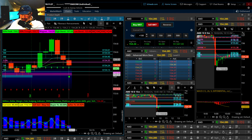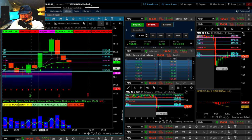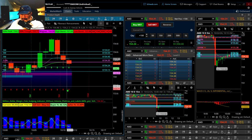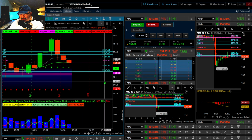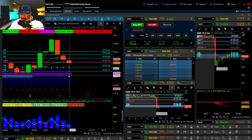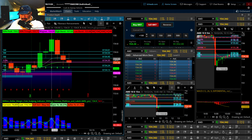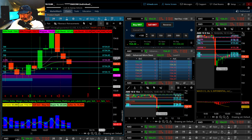So I don't want to see this pull down, and now I want to see price action coming in here because I'm going against it. But did you see how with the sellers the overall volume dropped, and it didn't even make it to the top of the volume column? So people didn't want to go down as much, didn't want to sell the stock. They wanted to buy the stock. There's always a buyer when there's a seller and always a seller when there's a buyer. So there's a constant battle over, depending on whether it's ask or bid, that shows the strength of which way it's going.